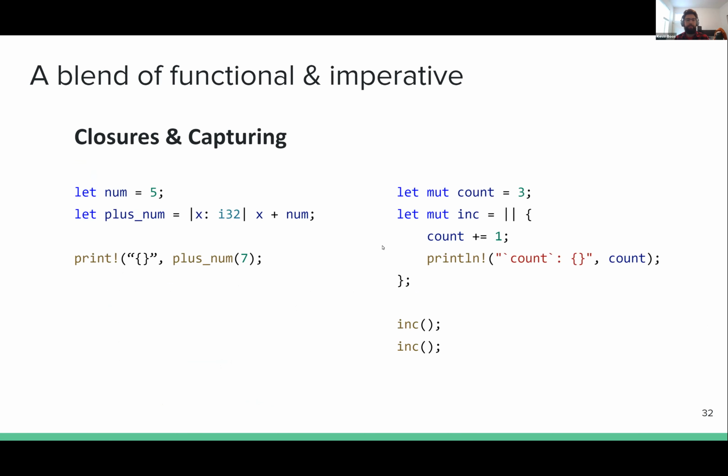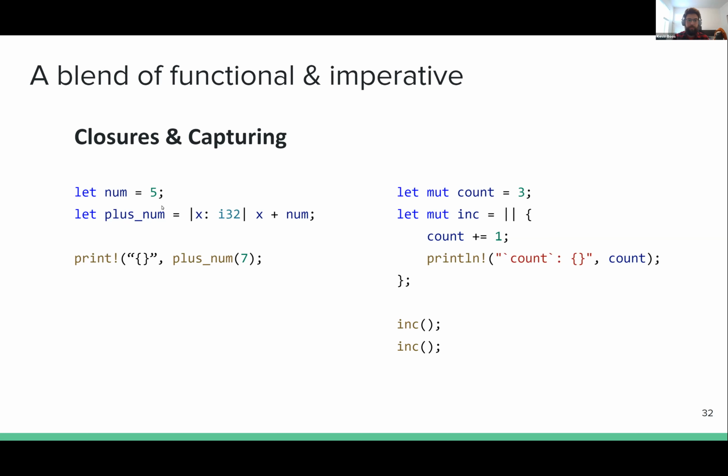So another thing that Rust takes from functional programming languages is the idea of closures, right? Which is just another way of saying higher order functions, right? So here's a great example. Here I'm just giving the value of 5 to this variable num. And here I am defining a closure, right? And between the vertical bars is the arguments. This is kind of like the parameter list of a regular function. And then after this, optionally in curly braces, is the body of the function, right? And like I said, this is the last statement. Really, it's the only statement of this closure, but it's the last statement. So this is the return value of this function, right?